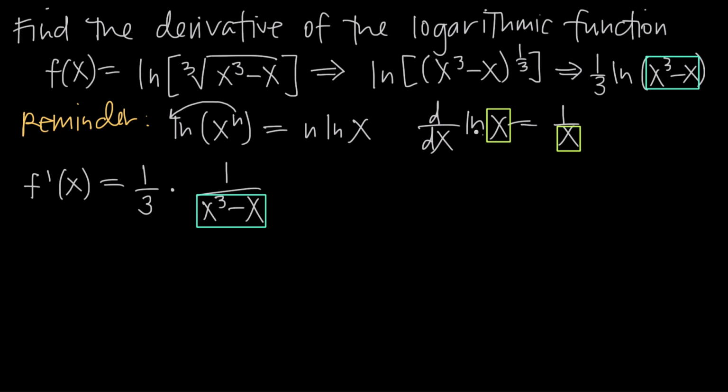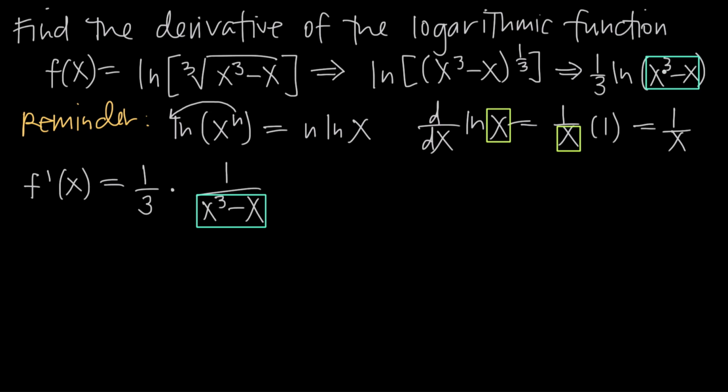So in the simple case of the natural log of x, we know the derivative is 1 over x, but then chain rule would tell us you can't ignore the inside function x. You have to multiply by its derivative. Well, the derivative of x is 1, so we have to multiply this by 1, but of course multiplying by 1 doesn't change the value, so this still just ends up being 1 over x.